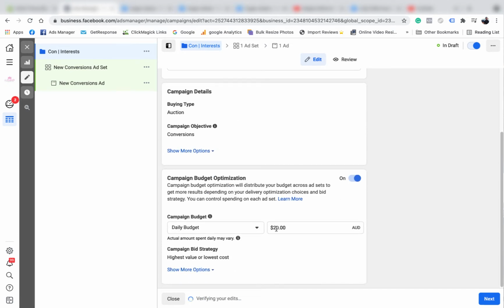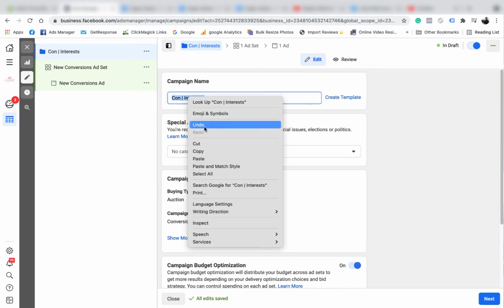As a bit of a rule of thumb, if you're going to have 3 ad sets in your campaign, you're better off doing $10 per ad set, which would be a daily budget of obviously $30. If you're going to have 4 ad sets, you'd have a daily budget of $40. So just try and keep that in mind. You can obviously do a lot more money with less ad sets. So say if you wanted to do $100 a day, you could have 4 or 5 ad sets. But as a minimum, try and keep it $10 per ad set. So that's all we need on this page. Just going to leave the bid on automatic. Might just copy that.